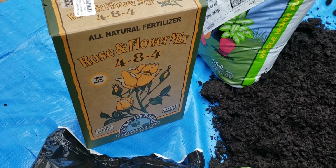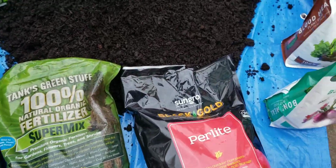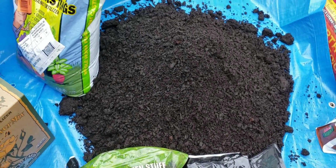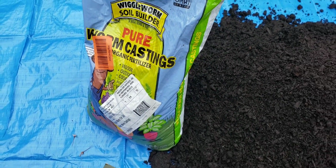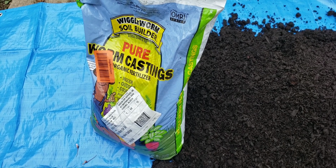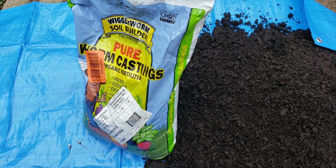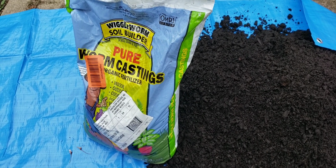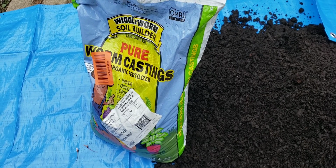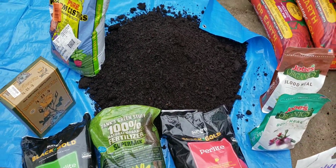So I also have a little bit of rose and flower mix. Now, we're not going to put a lot of this stuff in because it's already in the soil. We're just going to put a little bit, and I'll show you how much. I also have worm castings. Worm castings is wonderful for your plants. It really helps feed your soil and helps condition your soil and gives lots of nutrients and minerals and food to your plants. And you can never use too much of this stuff, so you don't have to worry about putting too much of it in your soil. So let me get started and mix everything up.